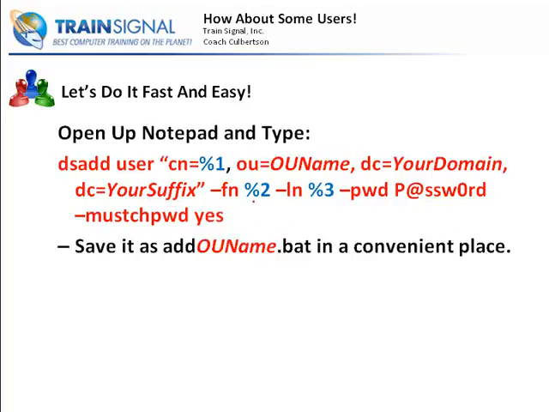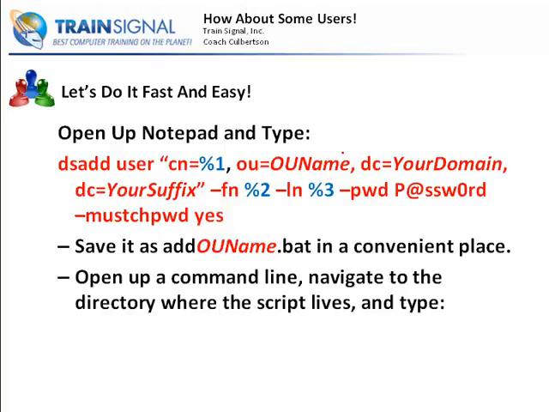Now, we're not going to type this exact thing. I'm going to show you what the script is we're going to type in, because we're going to be subbing in some stuff in here for the OU name. So when you sit down to write a script, don't copy this exactly. Everything that you see that is in italics, that stuff you fill in with your own information for your domain. Don't be typing in OU equals OU name unless you have an OU that's called OU name, which doesn't make any sense anyway. So then we're going to save this file as add ouname.bat. We're going to save it in a convenient place.